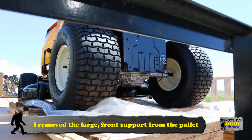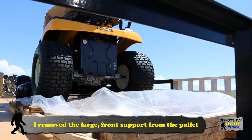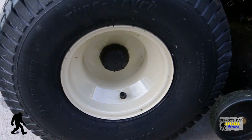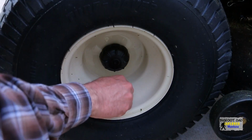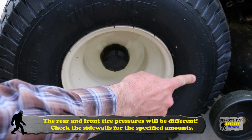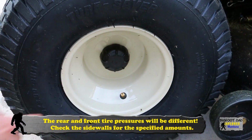I was a little confused how this comes off the crate, so I just removed the front support and drove it off. The clearance was fine and the deck didn't seem to hit the wood. The operator's manual indicates that the tires are overfilled for shipping purposes, whatever that means. So it's important to check the sidewalls of the tires for the operating PSI of the tire.